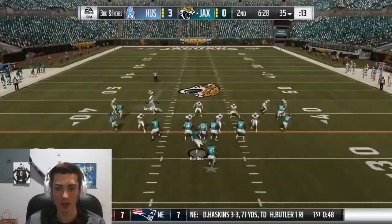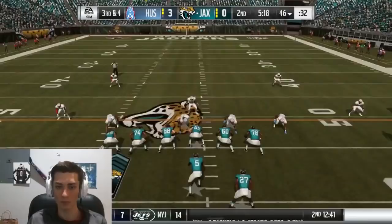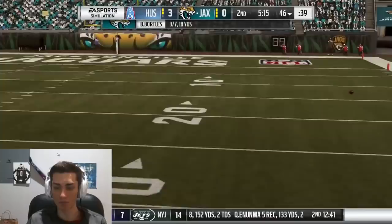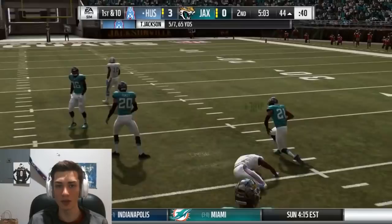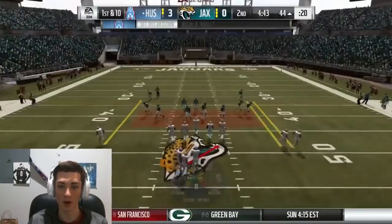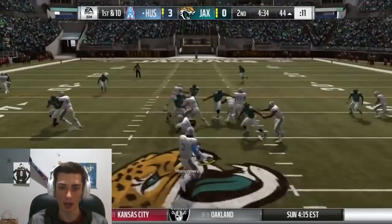Third and inches, and we're going to use Nasir Adderley. Bortles picks up the first with a throw to Corey Davis. On third and four, Blake Bortles looks like Blake Bortles — not even close on the incompletion. We get the ball back. That's going to be open — we get it in there to Kelvin Harmon, continuing his big day. Tyree Jackson's throwing the ball pretty well overall, which is a nice change from the first couple of episodes. We might take a shot deep here, but I'm not sure if Kelvin Harmon can outperform A.J. Boye one-on-one.